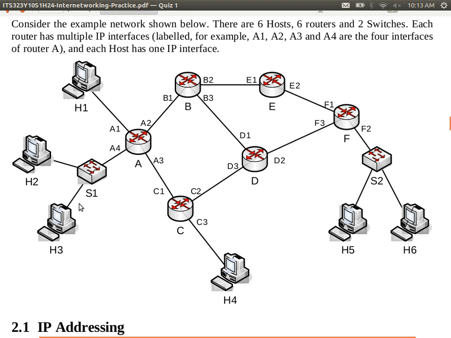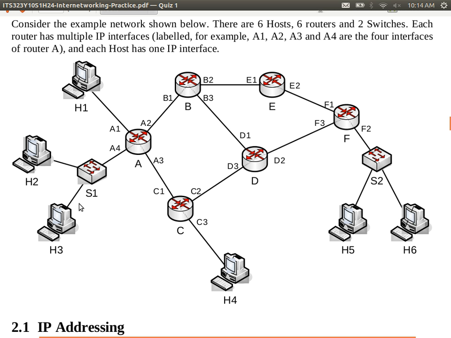If router A has a packet and the destination is on network 1, where will it send it? If router A has an IP datagram, the destination address is one of those on network 1, where will it send it? Will it send to another router? If router A has an IP datagram, and it's destined to someone on network 1, network 1 is the network with H1 in it. Does that router need to send to another router? No. We can say it can send direct to the destination.